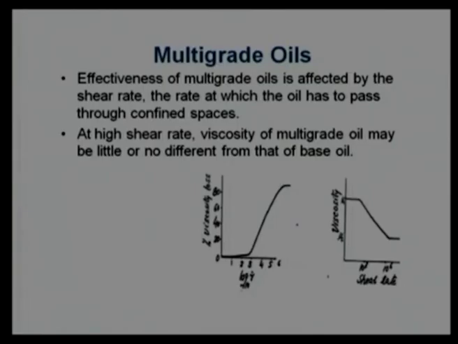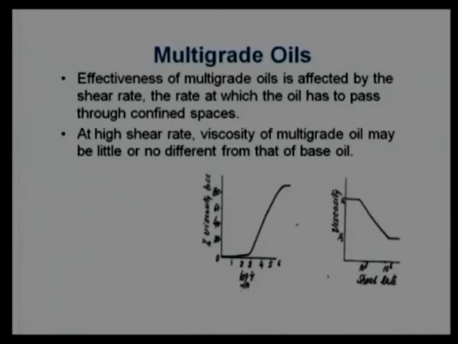Again, every advantage is not without any cost, or every positive point comes with some negative points. That is why we are discussing over here. Multigrade oils have some drawbacks. First thing is that they do not work as a Newtonian fluid. When mineral oil is mixed with polymers, it will no longer have Newtonian characteristics.